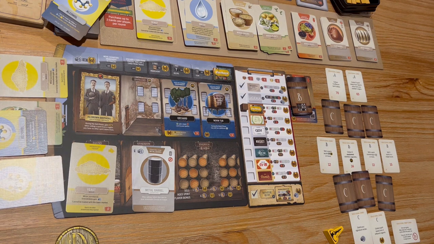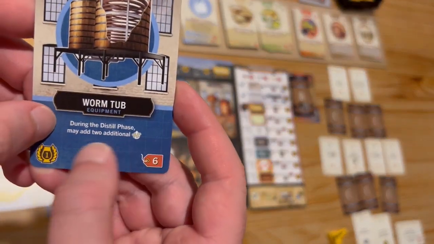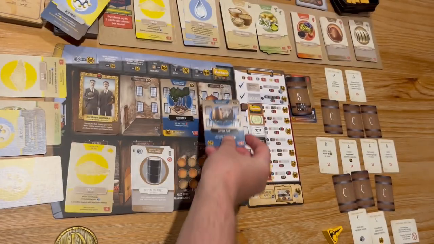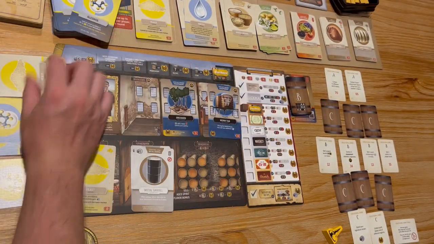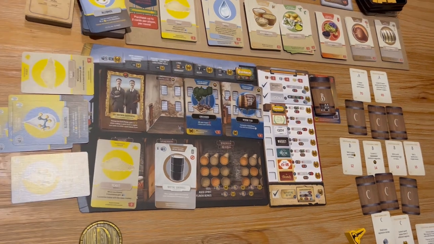It goes there. Now, I've got a couple of things. I've got one thing here. The worm tub during the distill phase may add 2 additional alcohol. I'm definitely going to do that because that will give me 2 extra dollars. Okay, let's see how this goes.